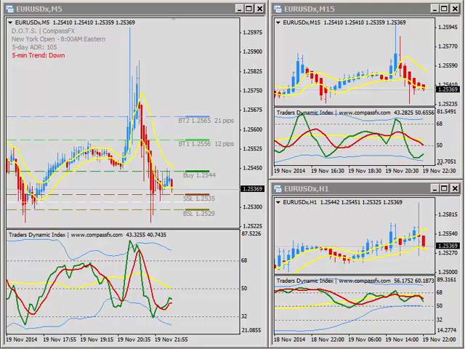I've had some folks ask me if I would talk a little bit more about trading with multiple time frames. How do I do it and what time frames do I use? Today what I'm going to show you is the synergy model along with dots on a multiple time frame basis.